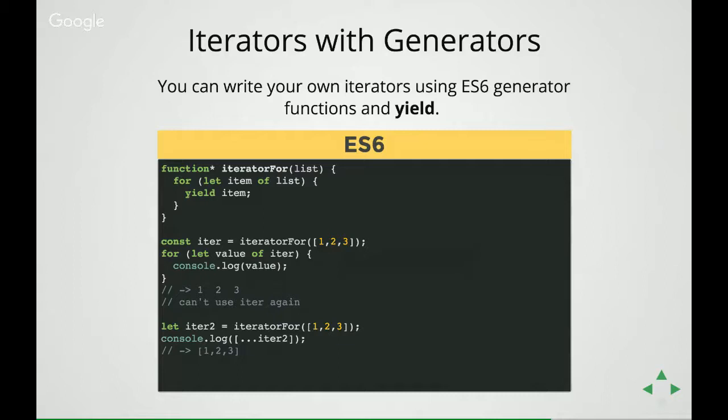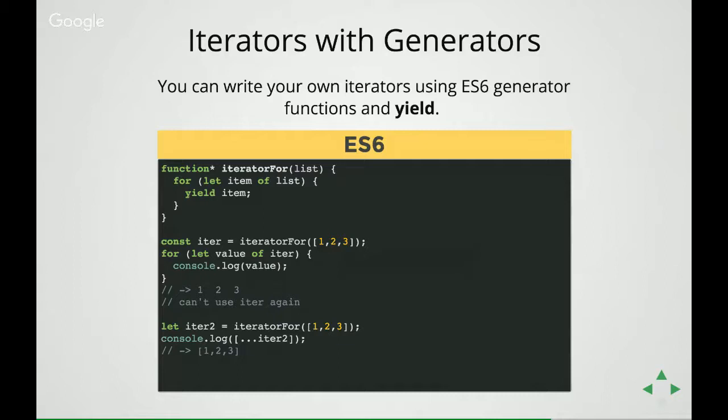So that iterator that gets returned is going to basically, every time I call next on it, yield one item from the list. So that's a lazy for loop. I create an iterator for this array of 1, 2, 3, and then I can just loop through it with for of and get the value. It's essentially how our by-hand iterator worked in ES5. But generators make it a bit easier, less verbose, and the yield keyword.